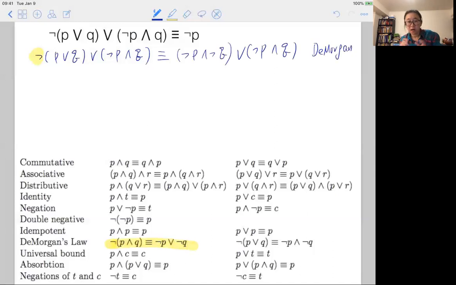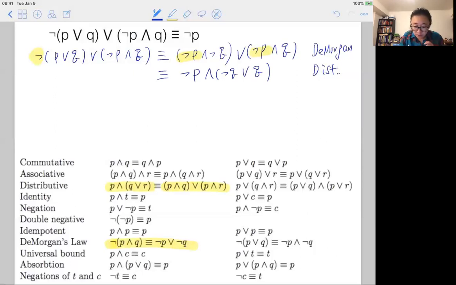Now let's do the next thing. If I look at the term on the right-hand side, I'm going to see a pattern. There is a shared term, negation of P, and then there is negation of Q and Q. This might remind you of the distributive rule, so I'm going to apply it here. I'm just using a shorthand. You're actually applying the distributive rule from right-hand side back to the left-hand side, because you have already distributed the terms, and you bring it back. In this case, the shared term is the negation term. So we bring the negation outside, and the rest of it inside. This is the distributive rule.